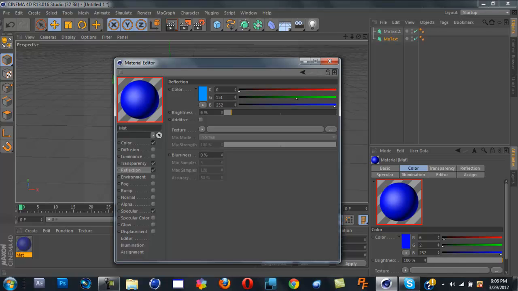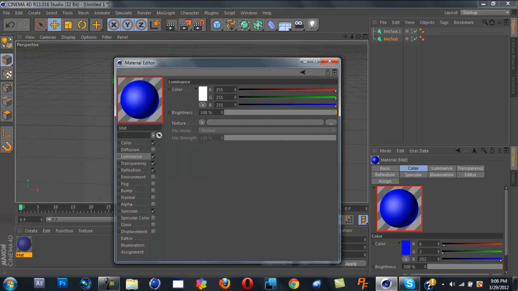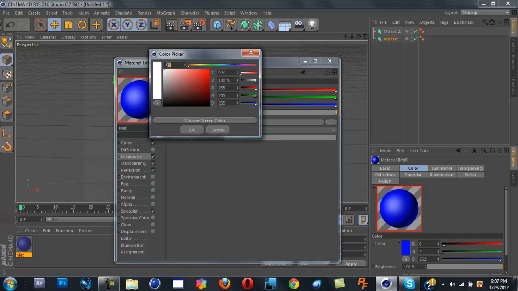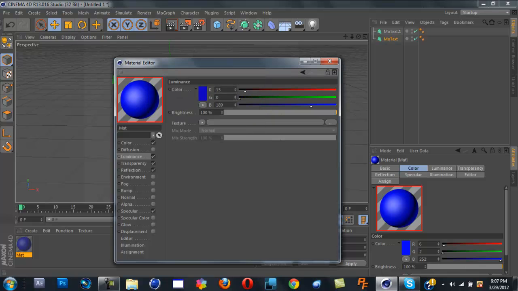So I don't want glow. I'm going to bring in a little luminance, because that makes it look pretty good that way. I always like using luminance, so I'm going to let that go to that. And now I'm going to make that blue, because if it's not, it's going to be completely solid white. So bring down to the blue, dark blue, right there. Bring this down to about 50%. 49 to 50, whichever one you think is more comfortable for you.